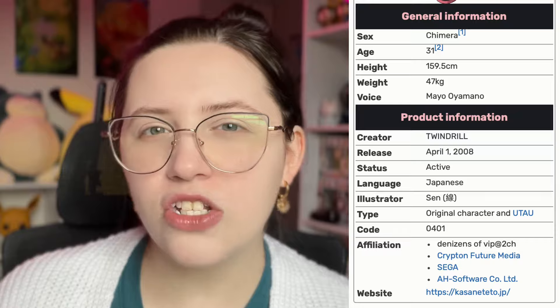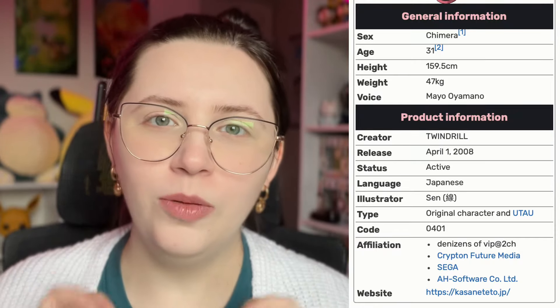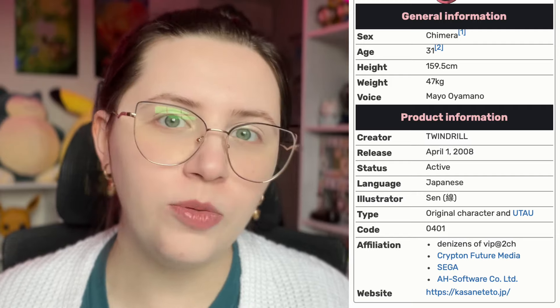Key factors being she has two big pigtails and her outfit is obviously ripped off. However, she does have different colors — red and navy blue, sometimes depicted as gray — and her pigtails are in spirals sometimes depicted as drills. That's pretty much where the similarities stop, because she is a complete spoof character. Some key things that make her different: one, her gender is chimera; her age is 31 but she's in a 15-year-old's body; her item is a French baguette, and if you do not share your bread with her when you're around her, she gets very upset. Vocaloids are actually associated with different items specifically by the fandom — this all started because of a specific meme of Hatsune Miku where she is depicted holding a green onion or leek, which is based off an anime. And ever since then, all Vocaloids get a special little item.